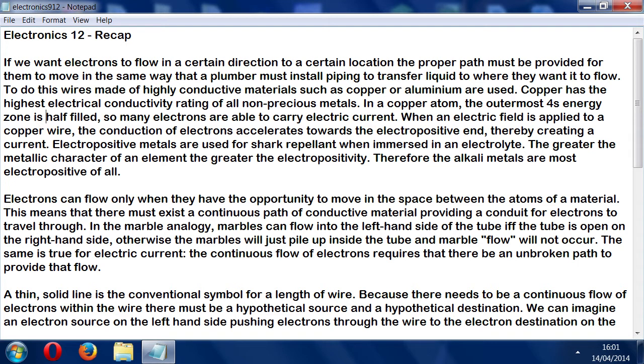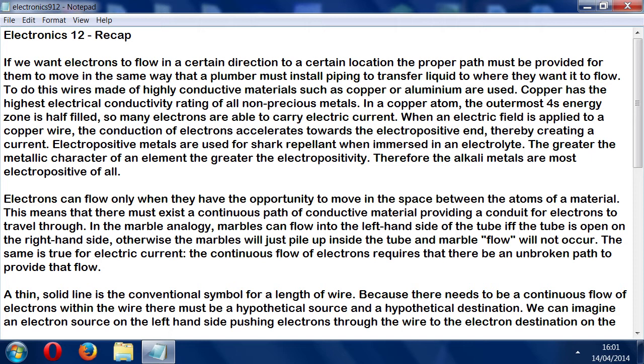So they're the ones that are the most electropositive. It's a bit of a strange way of looking at it, but I suppose, at the end of the day, sometimes you feel a certain way, sometimes you feel a different way. So they all add to the experience, I suppose.